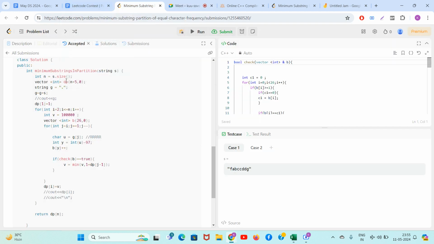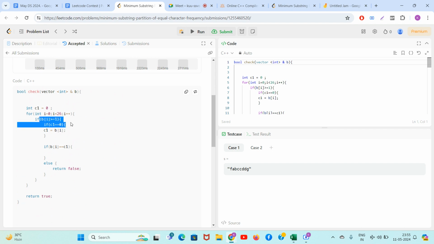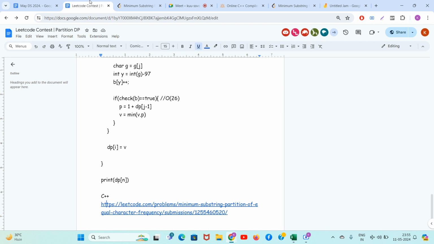Someone give the doc link in the chat. I took n size of the string, and guys, dp you can see, right? i equal to 2, c v is j. जैसा तुम लोग को बता रहा हूँ ना, सेम किया था, सेम. ठीक है. If check of b is true, v is this. How to check? चेक करो, जब भी एरे का नंबर 1 या 1 से बड़ा है ना, so all those elements should be same. So I store it in C1, and from now on all the elements should be equal to C1, or else return false, and that's it guys. Everyone write yes and clear if everything is clear to them.